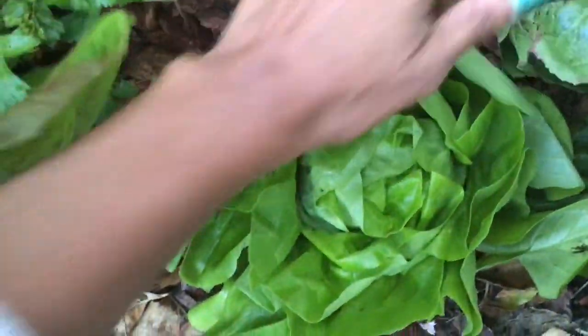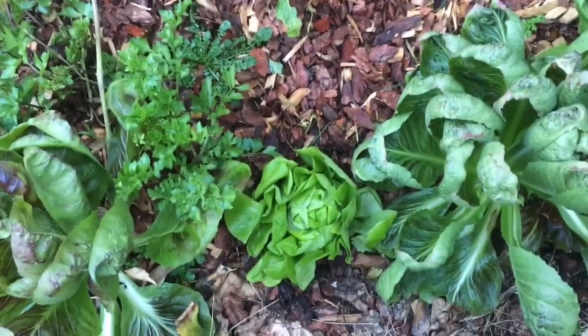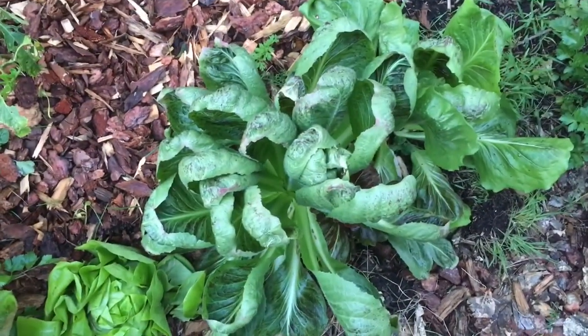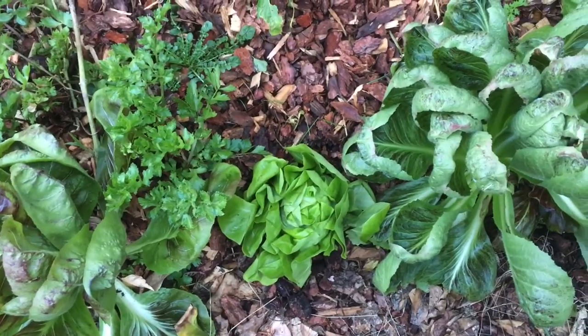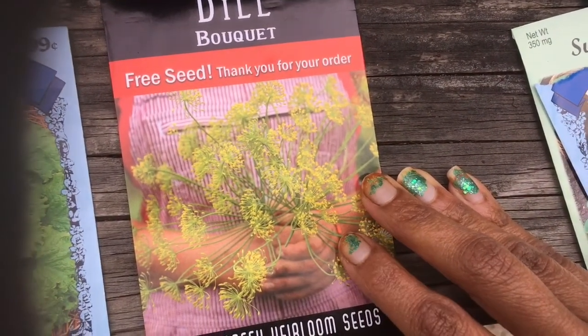This is Southern California. This guy here, the roots will find their way down in there, and we'll see if this gets eaten, because I know that snails and stuff live there and there, or if it makes it. If it doesn't make it in this spot, I'll just go get another one and plant it someplace else. And then this is dill.